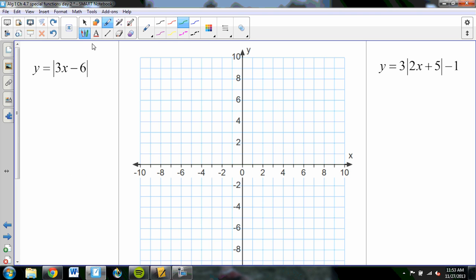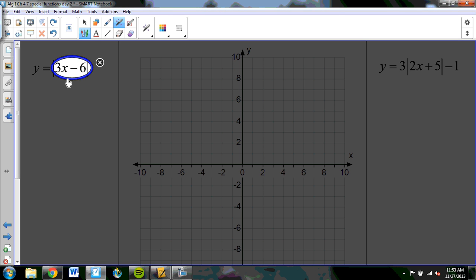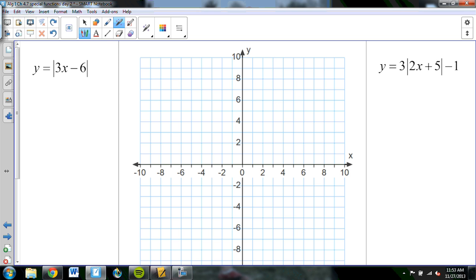Okay, we'll do two more absolute values. When you're making your table of absolute values, the goal is first you want to make the inside of the wall become 0. You want to make whatever makes the wall become 0 the center of your table. So the easiest way to do that, and you can do this every single time, is take whatever's inside the wall and set it equal to 0. And just solve this equation.